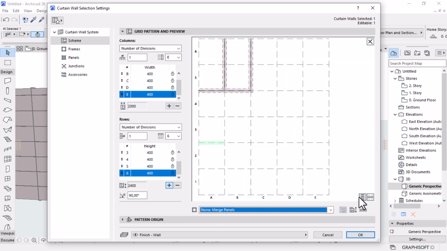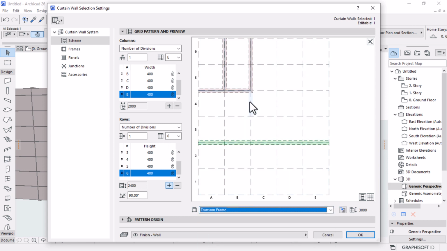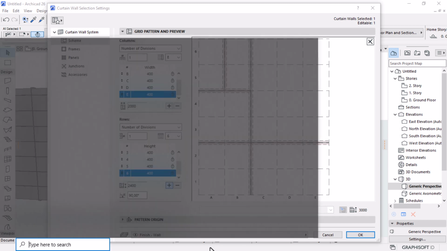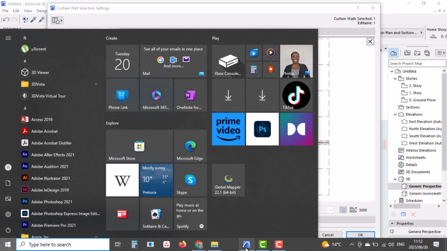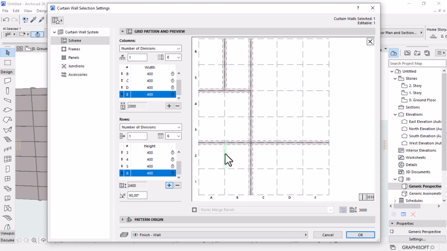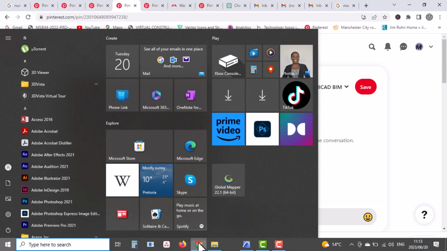I would say all this, select this line and then use horizontal selection, then assign it to a transom. Select all these ones and again set them to be a transom, because we make them a frame. Okay, if you go back to our image and see what we created, this line and then that line. So we created this panel, that panel, and then this panel. We are yet to create this panel and then these 2 panels. Let's achieve that. We go back to ArchiCAD. We have this line like that, transom. Let's confirm. We've created this.